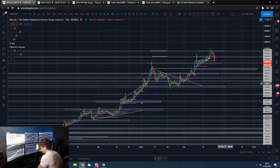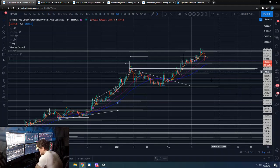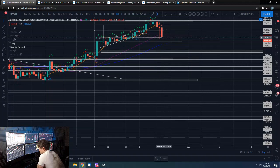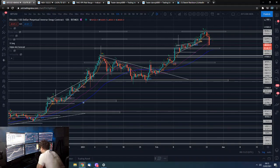These markets will scare you into thinking crazy stuff is going to happen. At the very least we're going to find a range here to trade sideways in, potentially sideways to down, and then make a decision: do we test back up, take out these highs and continue to 100k, or are we coming back down to test the 20k level that was never retested? First and foremost, the 46k to 48k level needs to hold and price needs to get moving back up. If it doesn't, then 40k is the next target. Thanks for listening - I'm not a financial advisor, always do your own research.